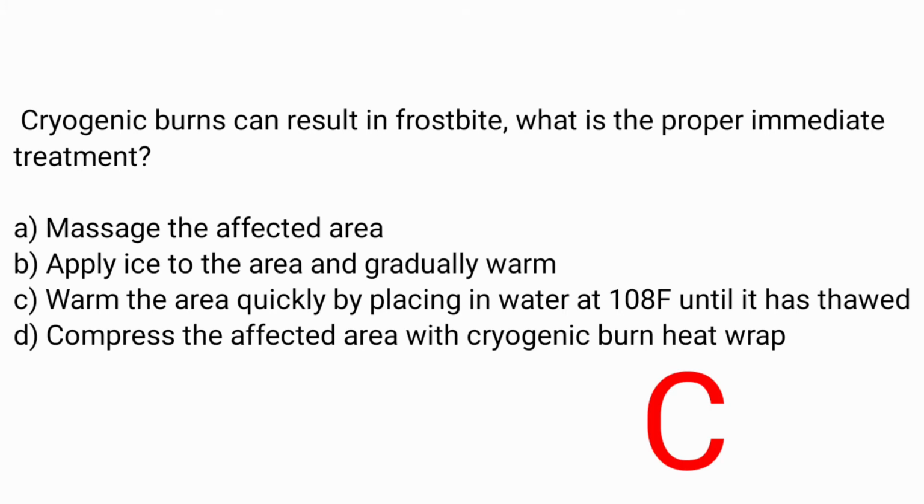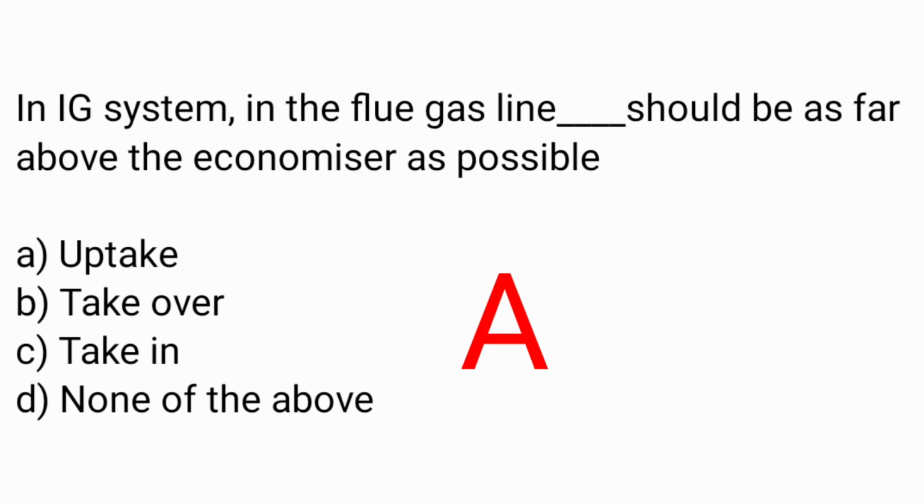Cryogenic burns can result in frostbite. What is the proper immediate treatment? Answer C, warm the area quickly by placing it in water at 108 Fahrenheit until it has thawed. In the IG system, the flue gas line should be as far above the economisers as possible. Answer A, uptake.